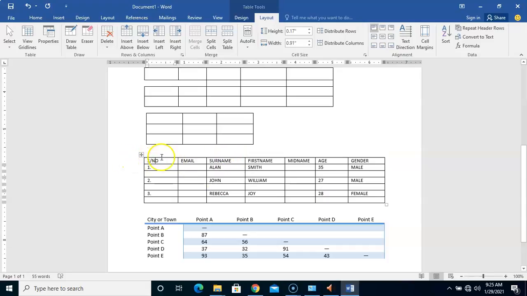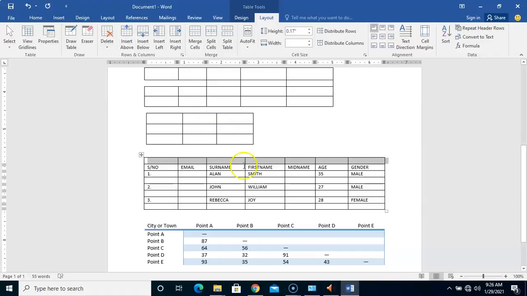So let's assume that we want to create one more row above this serial number. Now we want to make it a title column. How do we do that? All I need to do is to click at the beginning. Do you understand that? And what do I do from here to create a row above this? If you come here now, you can't see the plus because you are not creating in between. So you have to go to your Layout tab and use Insert Above, and you're going to have it there.